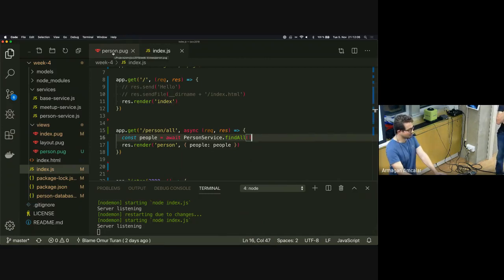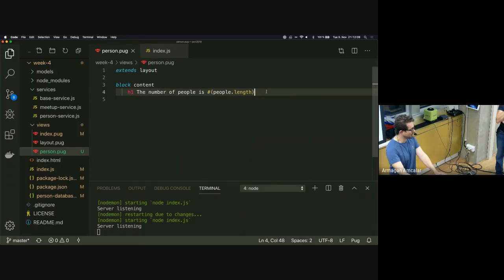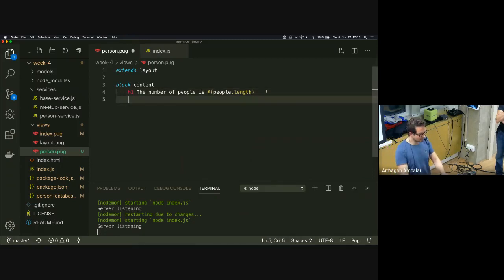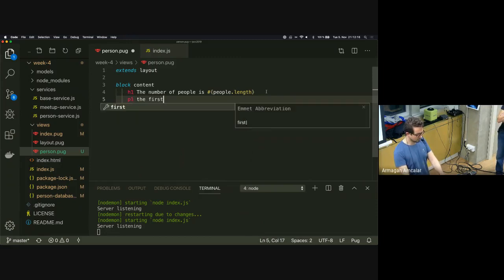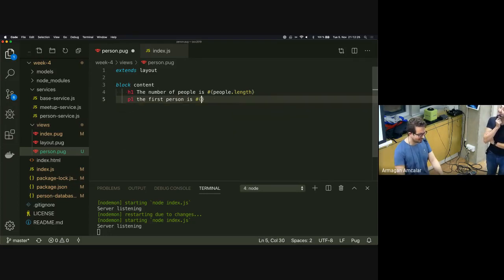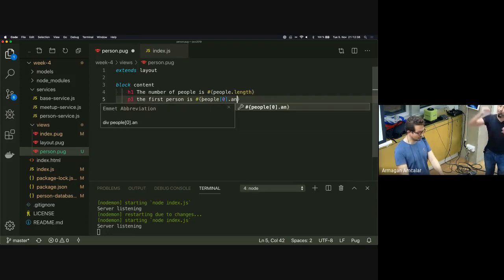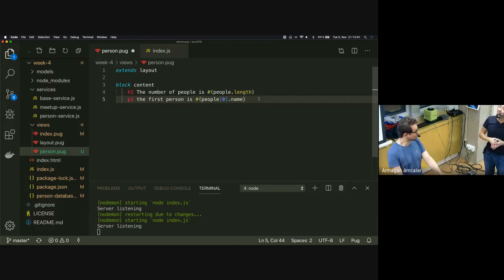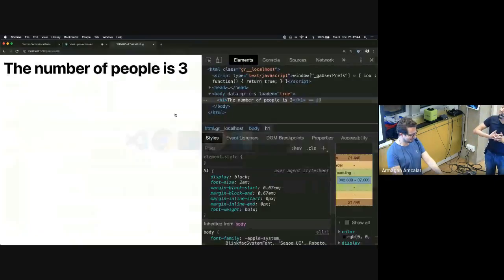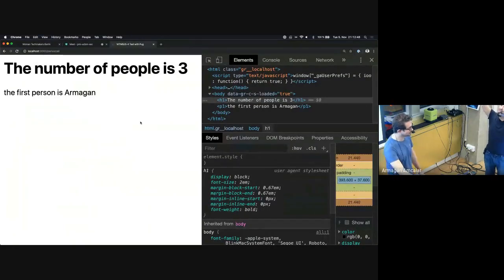So people might wonder, right? What is the extent of it? How far can I go here? For example, let me do another paragraph here. The first people. So again, this part is dynamic, but if length works, this should be an array, then for example, people, and I'm gonna try to do this. This would work, right? Let's try to print out the name of the first one. Is it my name? Am I the first person? Let's see. Yes, I'm the first person. Nice. Okay, now we know who to delete, right?